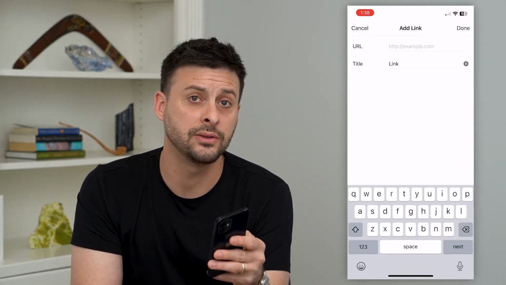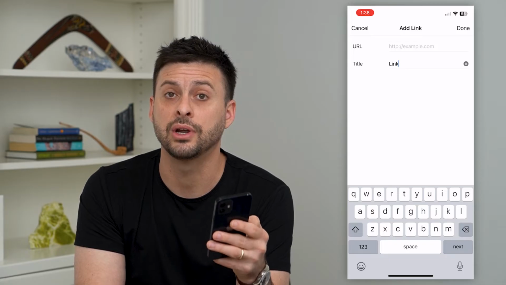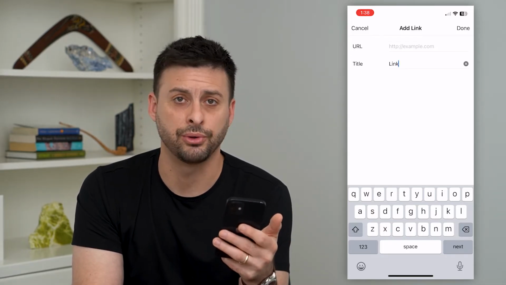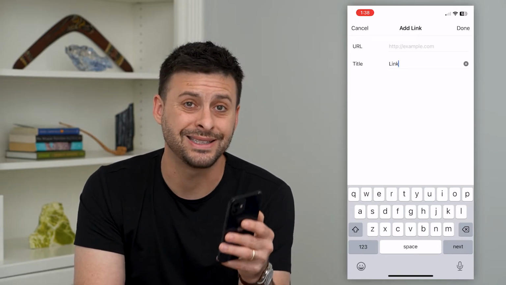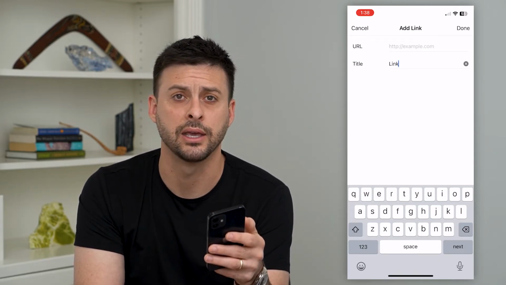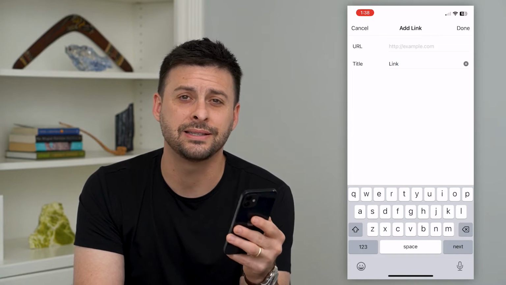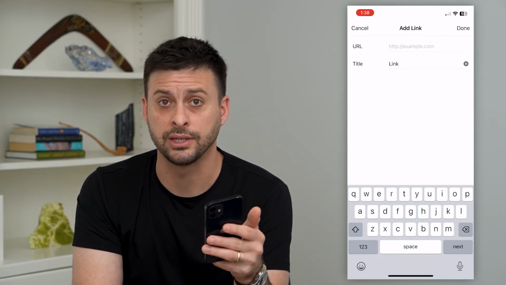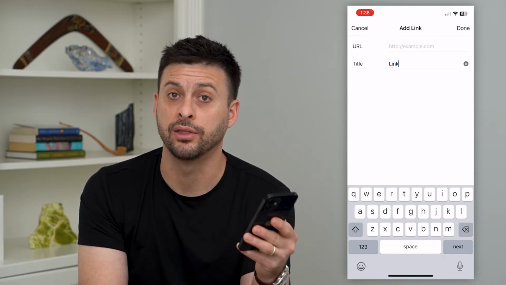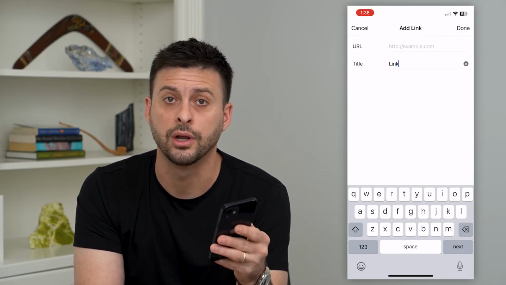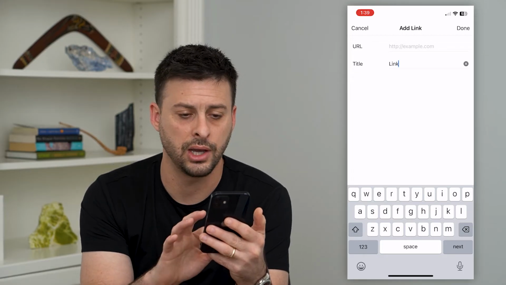The second thing to look out for is that make sure the link is spelled correctly. So make sure that you didn't mistype anything. Make sure it's actually the correct link. And then the third thing is that sometimes Instagram doesn't like certain links from certain websites. And you can always choose a link service, a link shortener, to use that instead. I'll show you how to do that.